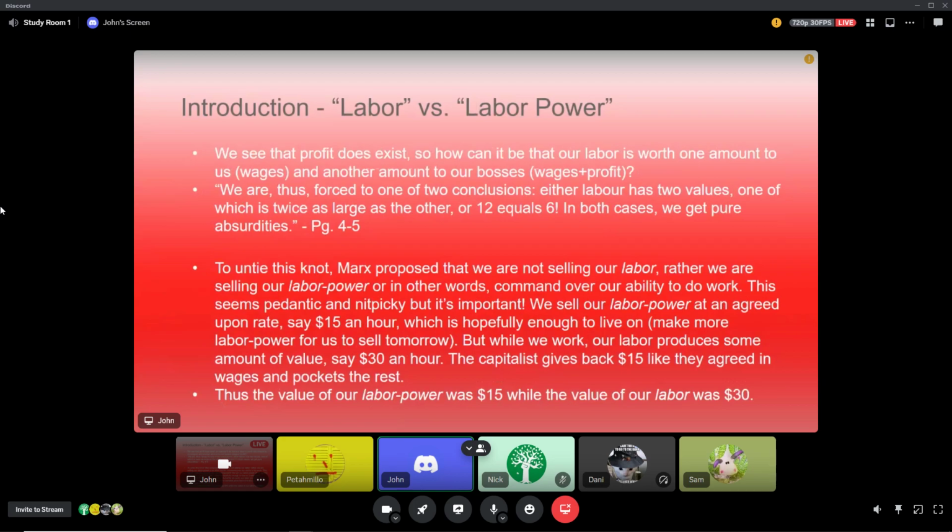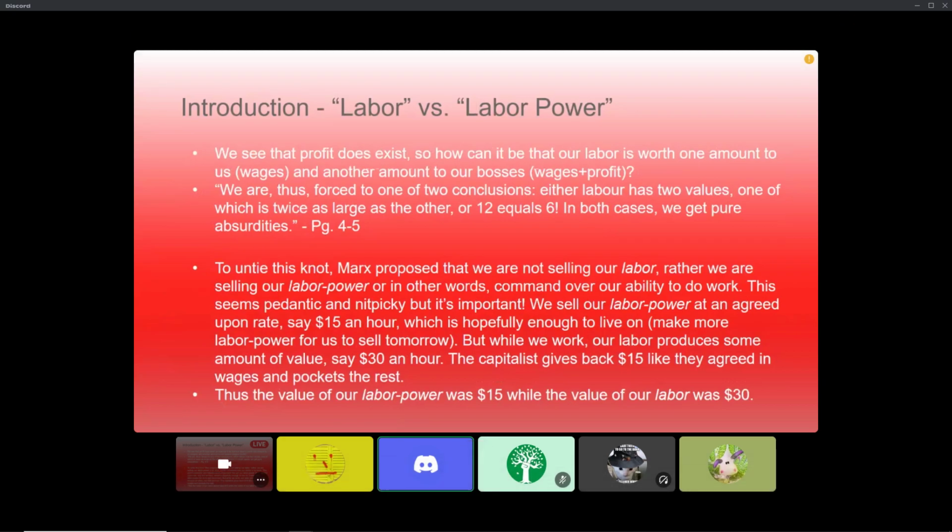Now I don't speak German, I can't read German, so I don't actually know if this is true. This next little bit is me talking out of my ass. But when I was reading this to make this PowerPoint, it was interesting, like, labor power. It almost is like power over labor. So I'm not sure if that's what Marx was implying when he made this new term, but I think it's interesting that those words are so close together. I don't know if anybody has thoughts on that. If a more meaningful translation of Arbeitskraft, labor power, is like power over labor. I don't know.